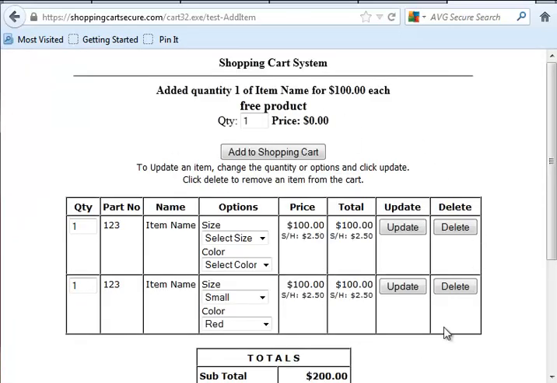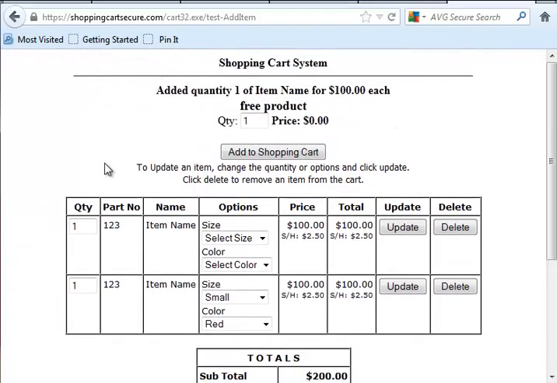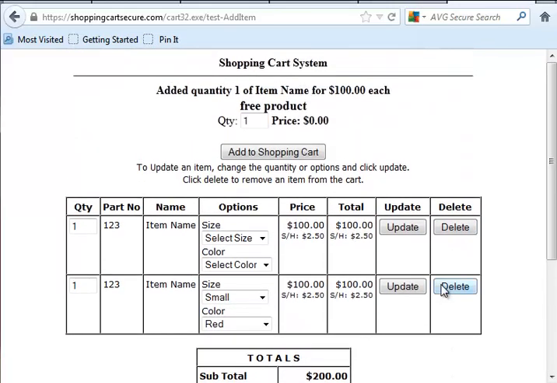Now, once in the shopping cart here, when you're in the secure server, you can decorate this and make it look like your website by putting your logo image up here, changing the text color, the table backgrounds, those kind of things. And that's as easy as it is to build add to shopping cart code and to add this to a website.